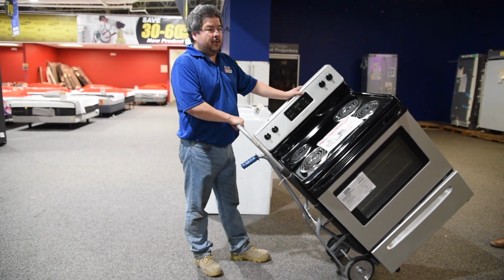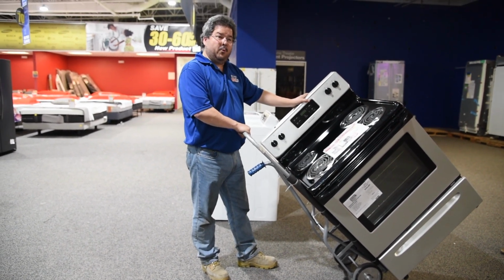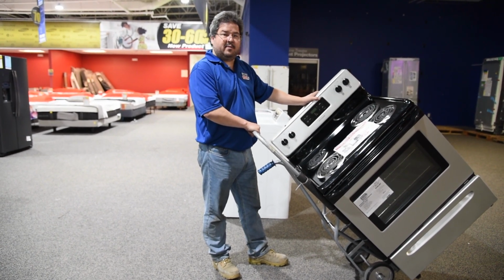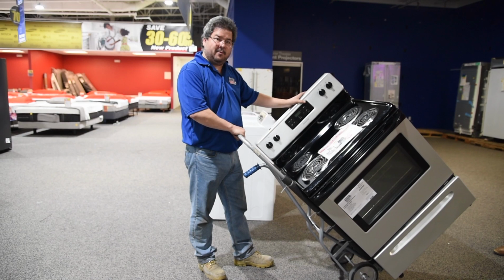Case in point, I knew a guy who worked here, was 5'3", weighed maybe 105 pounds when he was soaking wet. He could move any appliance there was because he learned where the balance point was.